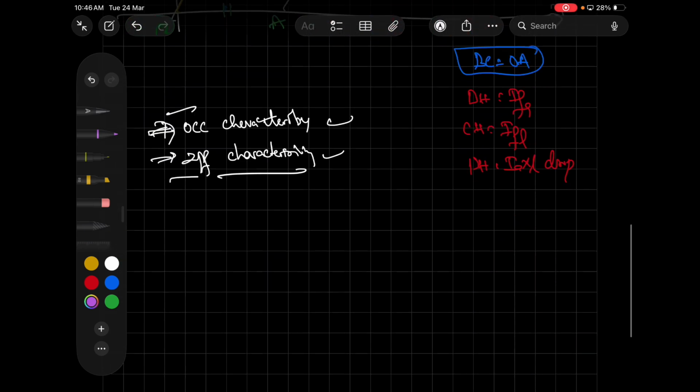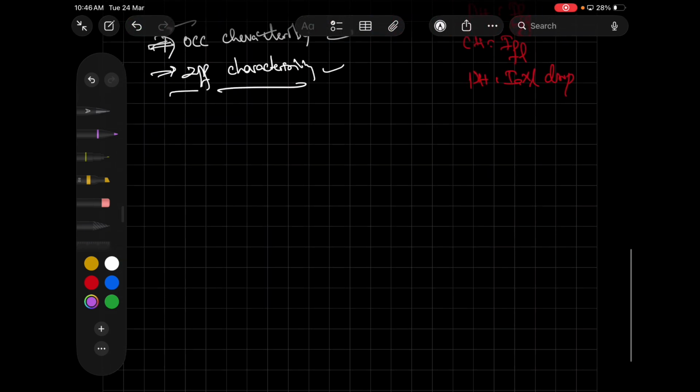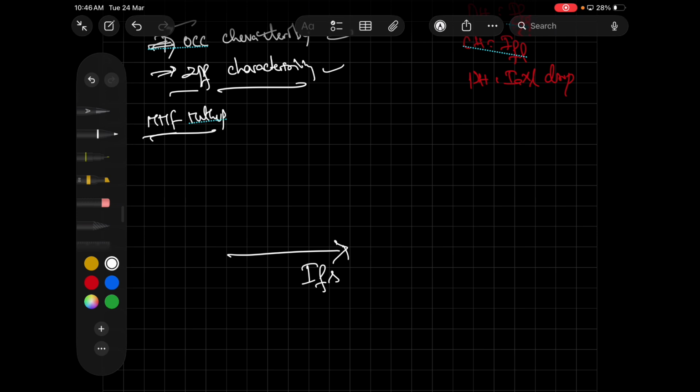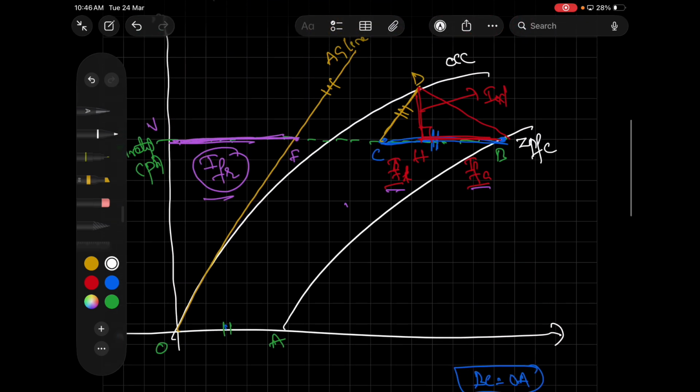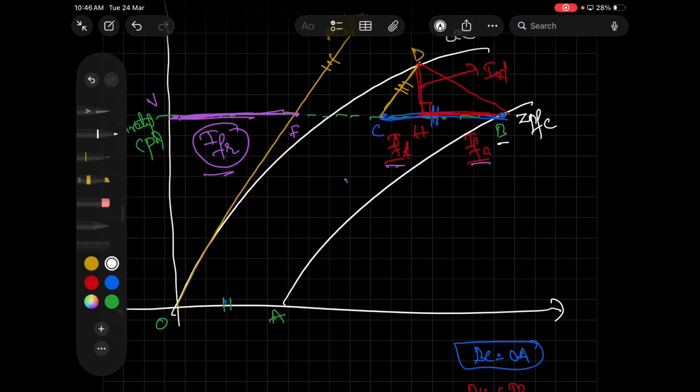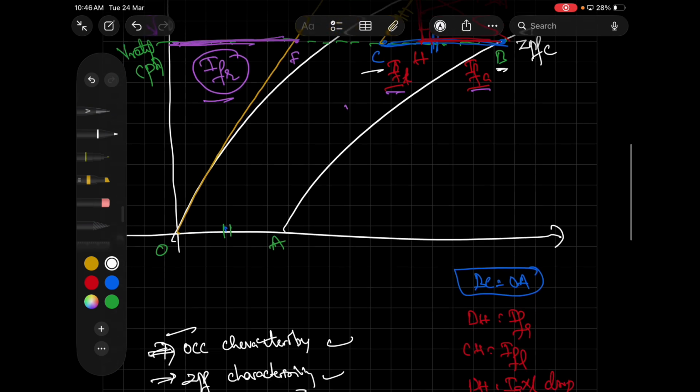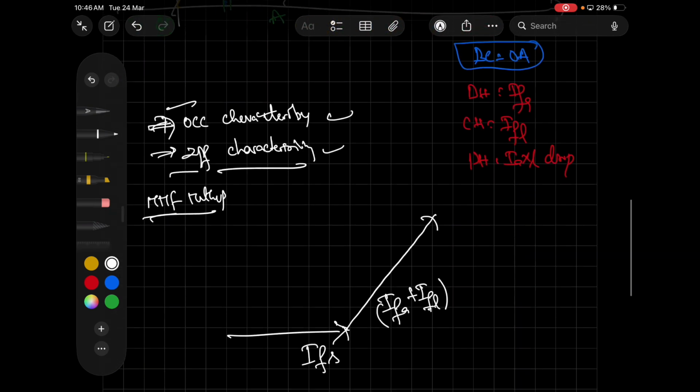So what I will try to do here is the phasor sum of these two. If this is the IFR length, I will now apply the MMF method. I will take the combination of IFA plus IFL, the length in terms of field current. This BC length in total is IFA plus IFL, plus IFR. I am not adding these two directly.